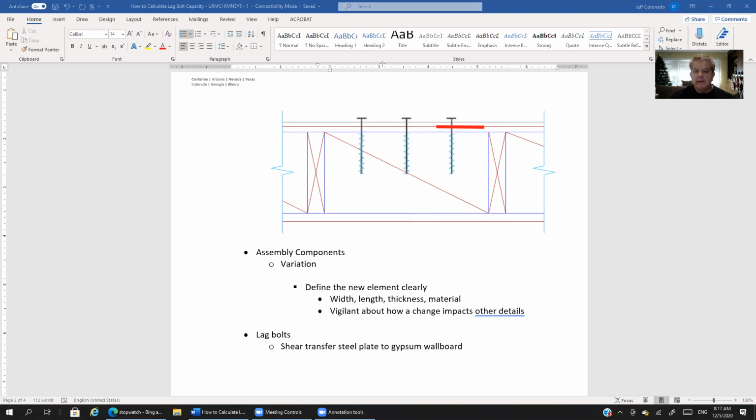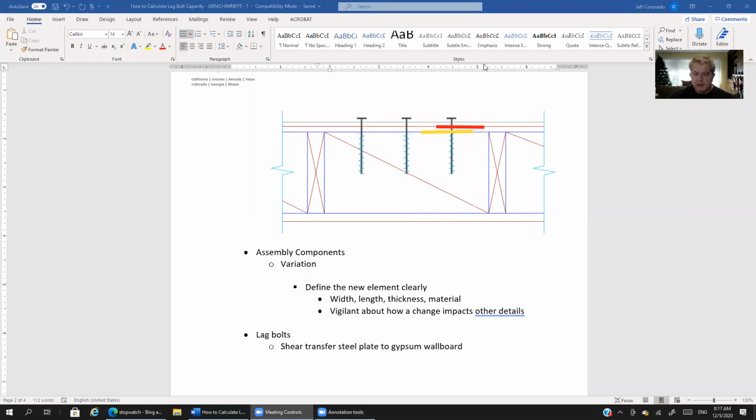And we've got a second shear plane between the gypsum wallboard and the blocking. We've got two shear planes that we need to take into account in sizing our bolt.